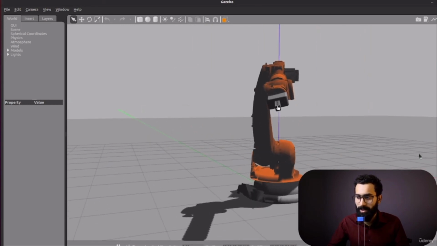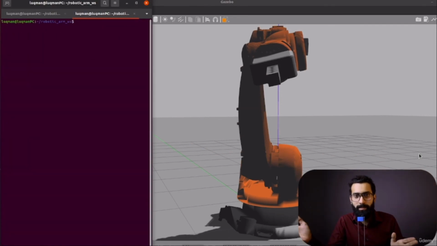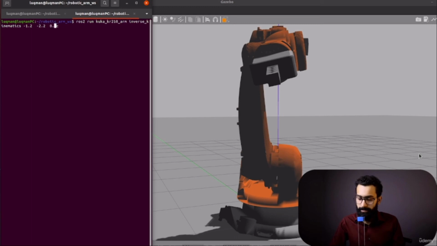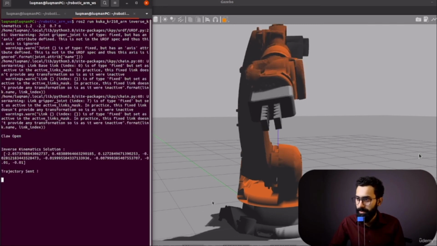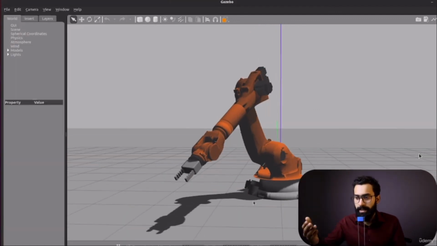So you can see the claw has also been closed, and I have provided different values for x and y to see the effect. I was just confirming whether the inverse kinematic solution is accurate for the robot or not. Okay, so I'm just giving them x and y values. So let's just increase and decrease the z-axis values to understand the effect. Now, if I say 0.7 and open up the claw, let's take a look at the output. It has decreased from 1.5 to 0.7 in the z-axis, which is height, and the claw has been opened.